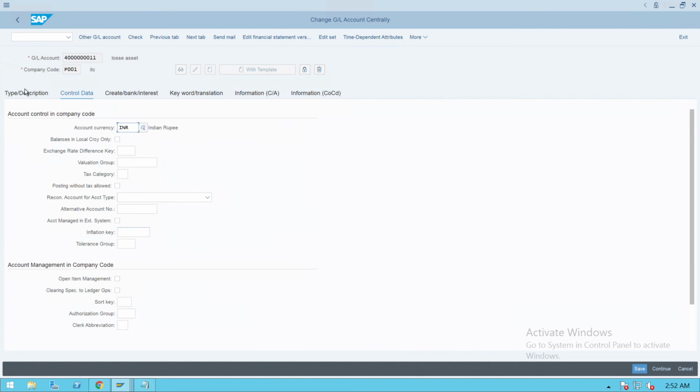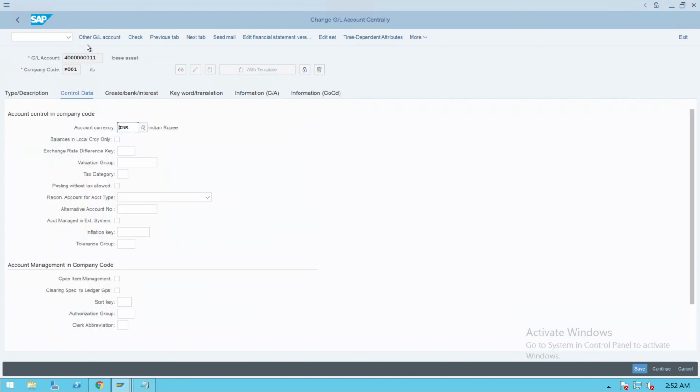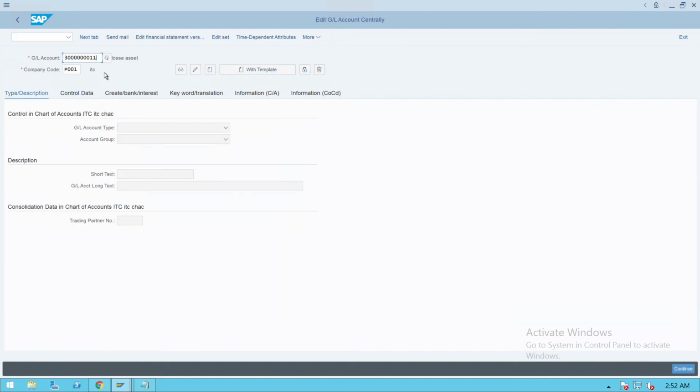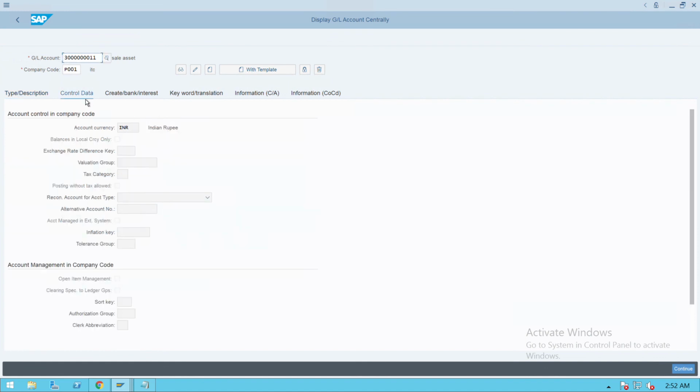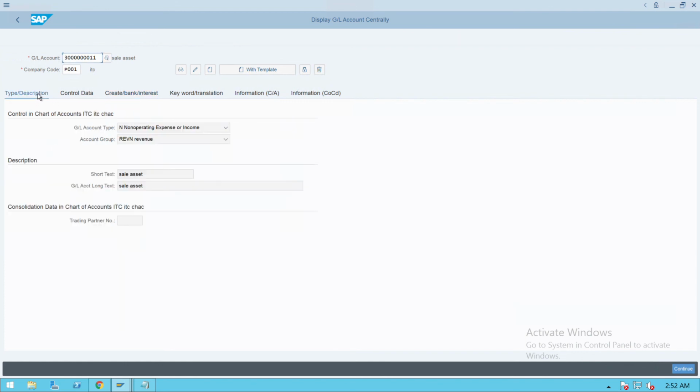The same way we have created revenue GLs. This is the revenue GL. This is also created as a non-operating expense and income. No need to give a recon account or anything. That is fine. And here you can give G029 or anything, as per the requirement.